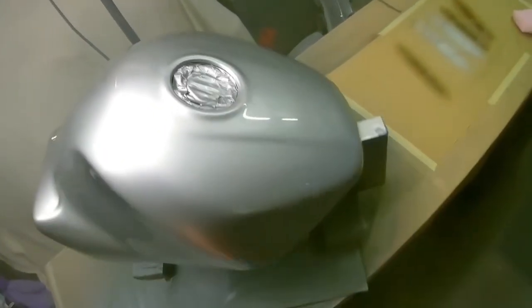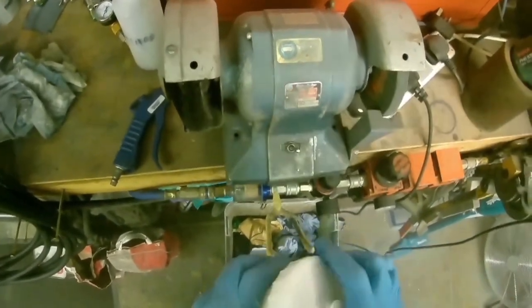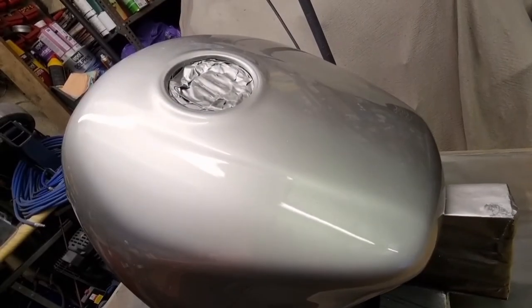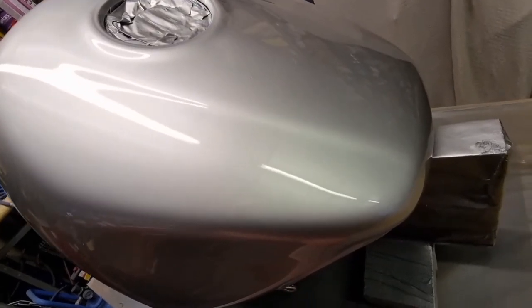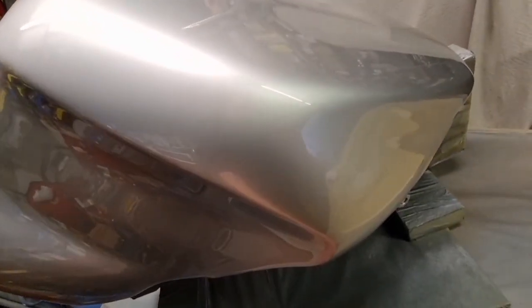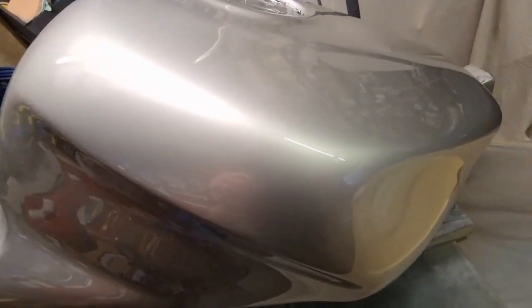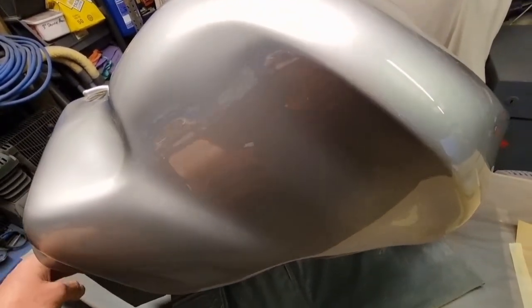They're cracking looking guns, very well made, though quite expensive. It's one of those things where people buy stuff because they want it rather than they need it — and I'm a classic case of that. This used 230 millilitres of clear, and there was probably about 10 mil left, and 250 millilitres of base. These are quite big tanks so they use a reasonable amount. I'm going to start putting the amount of paint and clear coat I use on these videos so people can get an idea of what to mix up and what to expect.